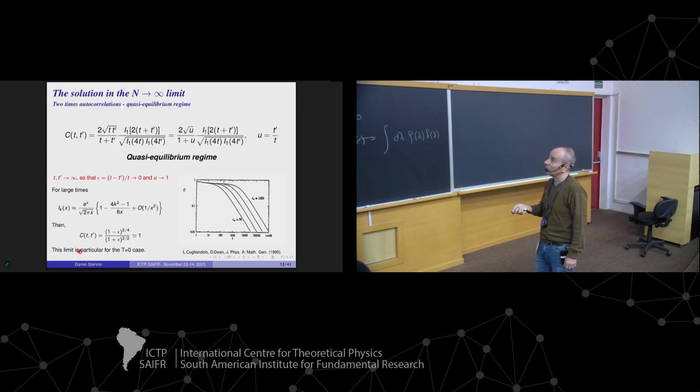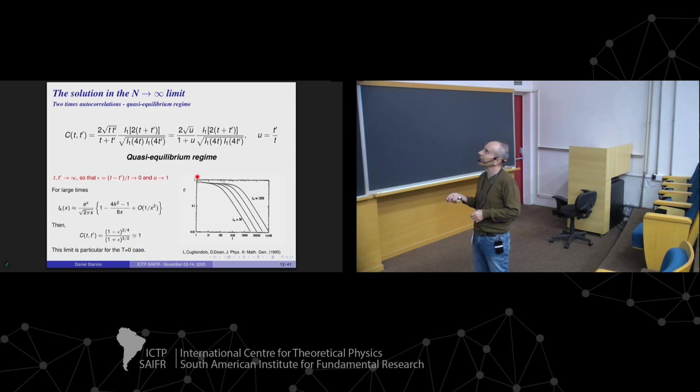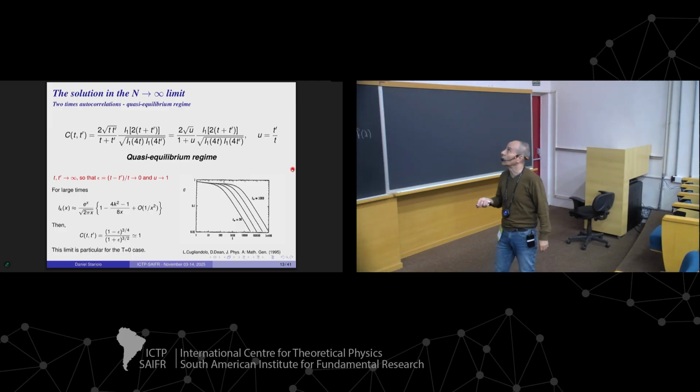This should be the value of the autocorrelation function in this regime, that, as I said, is this regime in which tau is small, much smaller than t waiting or than t. One is particular of the t equals 0 case. Here, this numerical result is for a temperature slightly above 0. So the system will relax to a different, not to 1, but to a high, but different from 1 value. But at t equals 0, the system is completely frozen in this regime. So the plateau is at c equal 1.